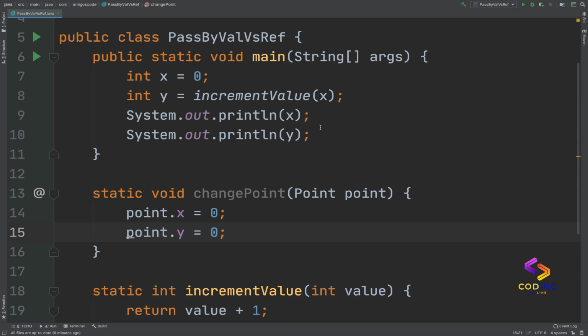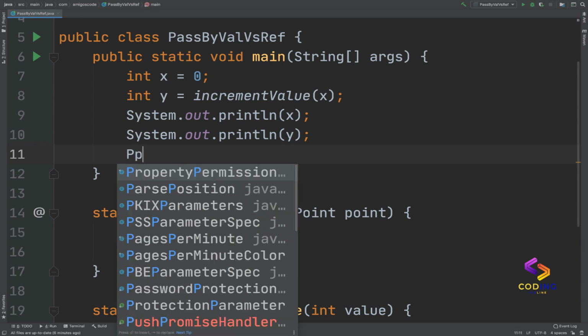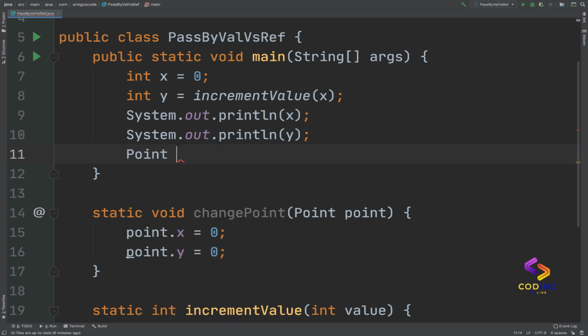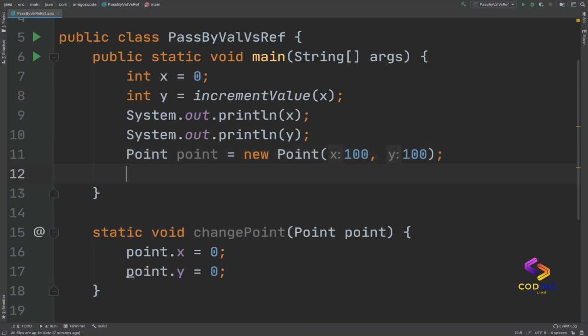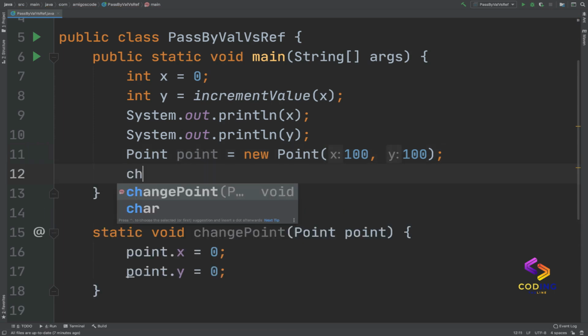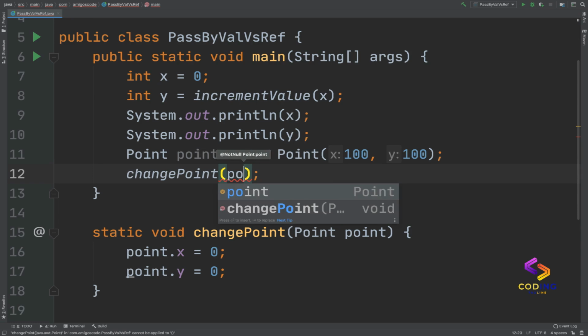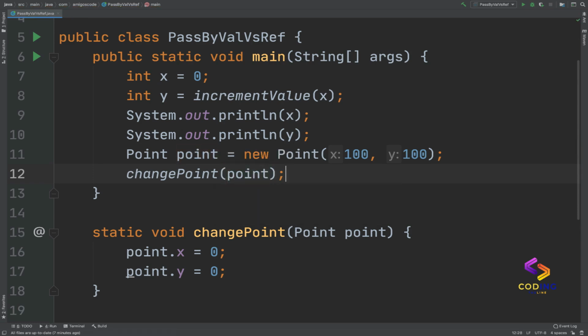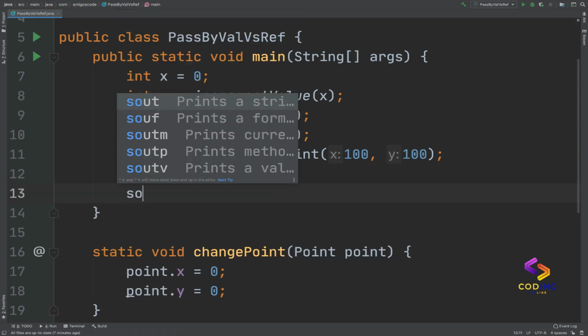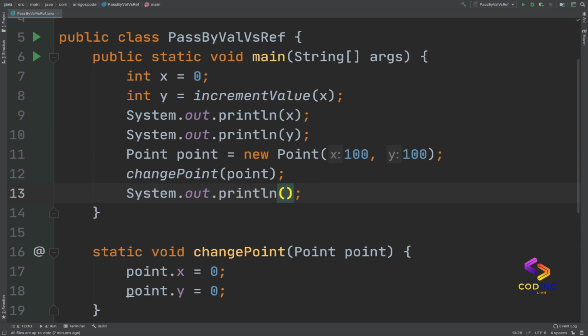So now let me go ahead and say Point point = new Point(100, 100), right? Now check this out. If I say changePoint and pass point inside, and then System.out.println the point, right?